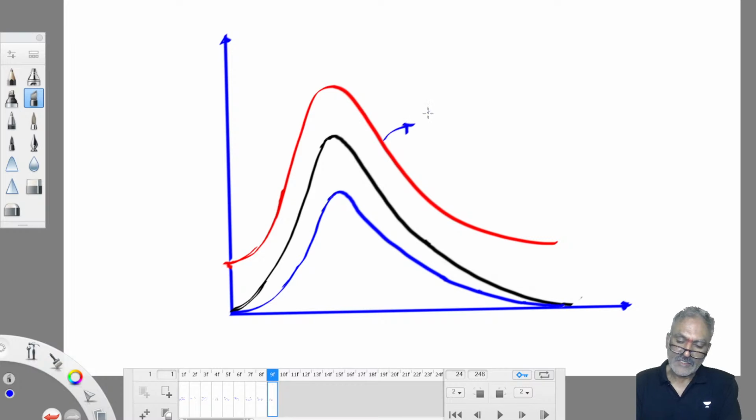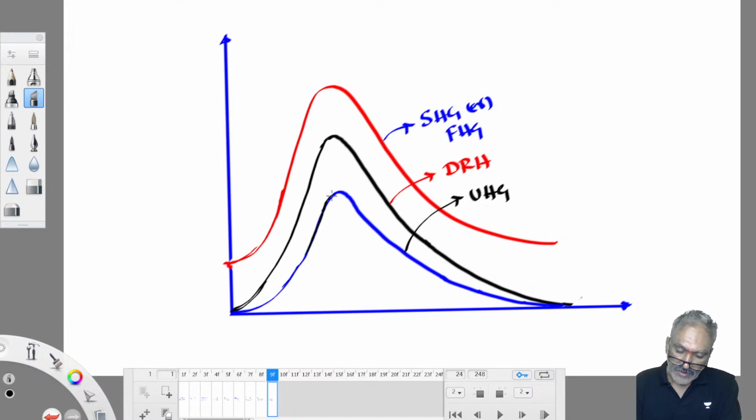So this is the storm hydrograph, also known as the flood hydrograph. The second one is the direct runoff hydrograph representing the same storm, and the last one is the unit hydrograph. Where the peak of the unit hydrograph is, there only the peak of the direct runoff hydrograph you can also notice. So that's the meaning of time invariance.